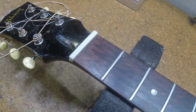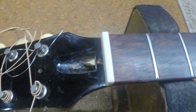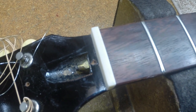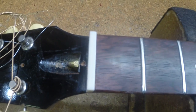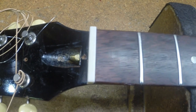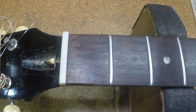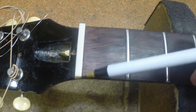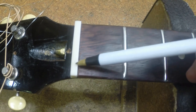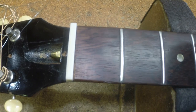So, last night before I left, I managed to get the nut rough shaped and fitted, glued in so it could sit overnight, so it's ready to cut the slots in it. So that's going to be our next move. I'm going to measure, as I always do, the amount I want in from the edges. Then I use calipers to space off the distances even and start slotting the nut.